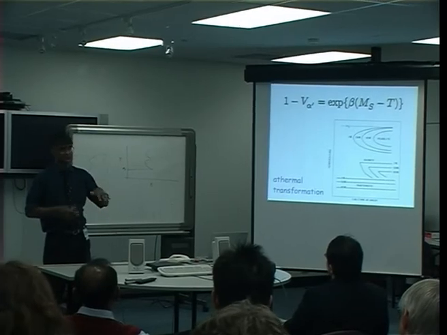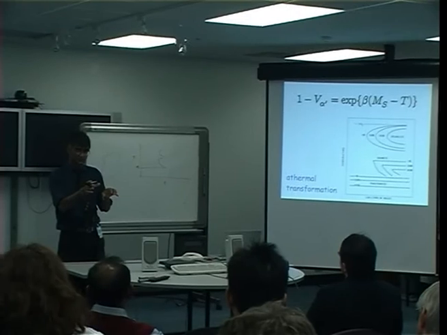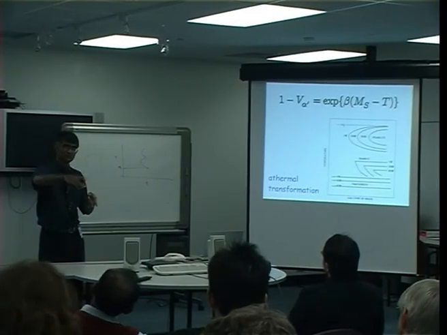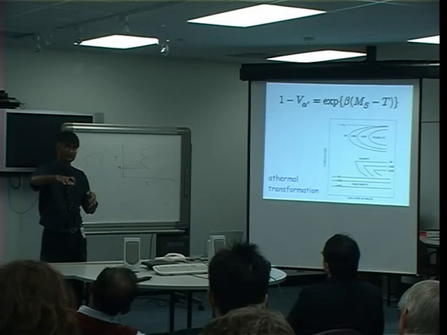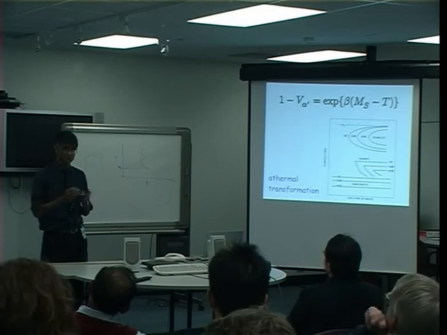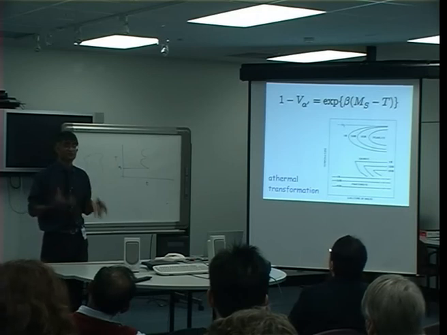Lath martensite forms at a relatively high temperature where the austenite itself is weak. So when you get these huge deformations, you get lots of plasticity in the austenite. And that is the cause of the transition in shape: when you form at high temperatures, the austenite is simply not strong enough to support very large shear strains. But the theory for that is really complicated, because it involves plasticity.